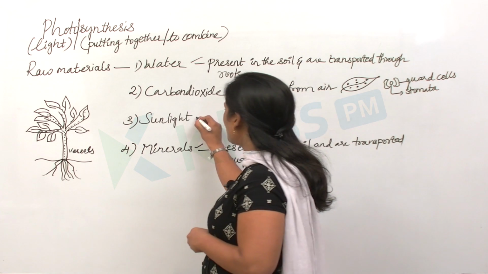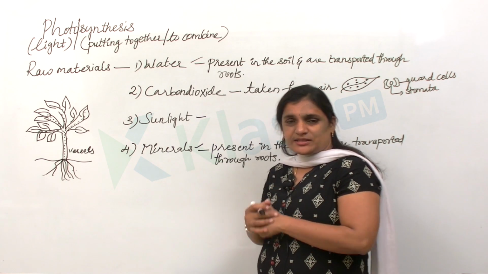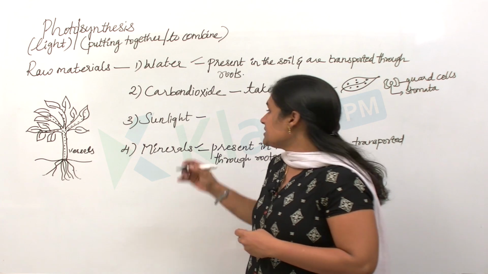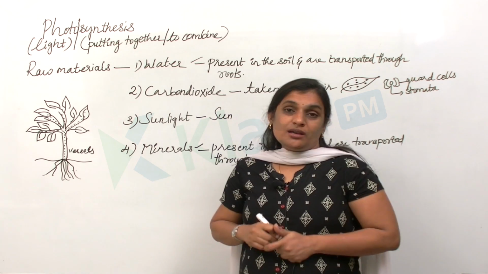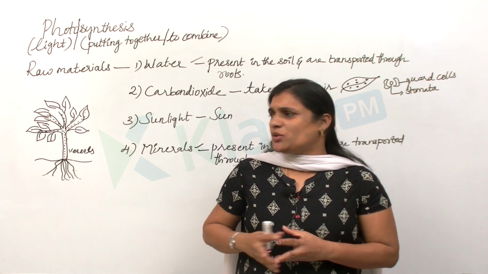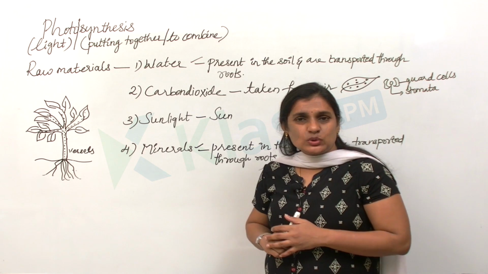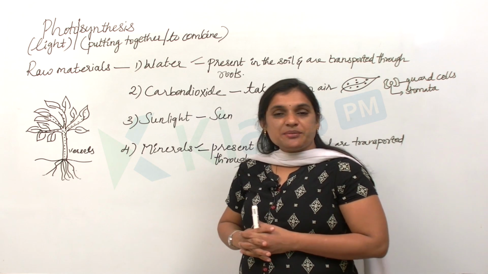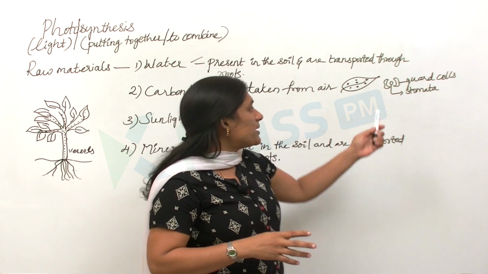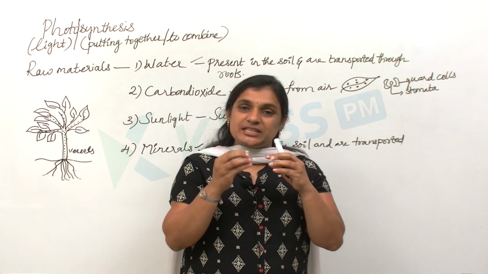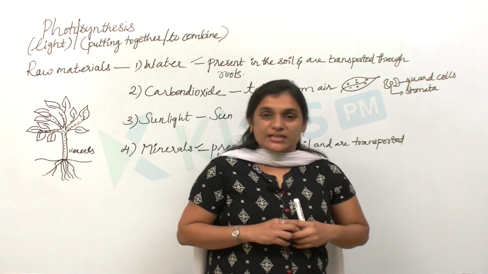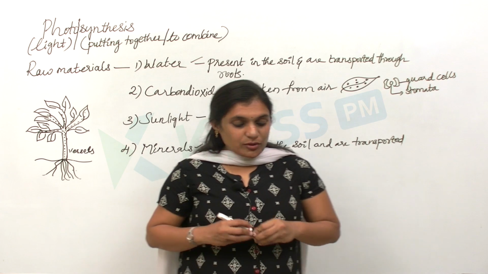Now you have a question like sunlight. From where does the plant get sunlight? We all know that sunlight is the major source of light, and this is obtained from the sun. Now you know that sunlight also has to reach the earth from the atmosphere. Minerals and water are transported through roots, through pipelines, and carbon dioxide is taken up by stomatal cells. Now how is the sunlight being absorbed into the leaf? Again, these stomatal cells open, take in carbon dioxide and sunlight, and then they close. So this is how they take in sunlight and carbon dioxide to make food.